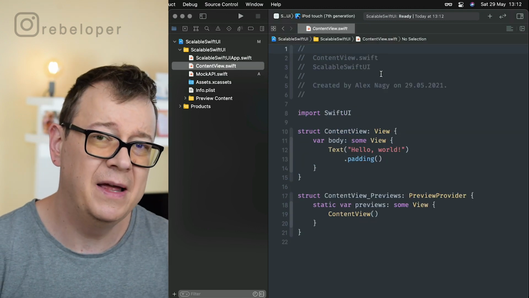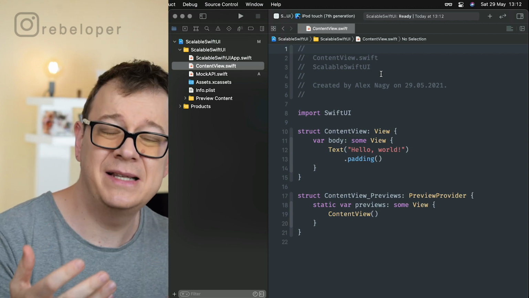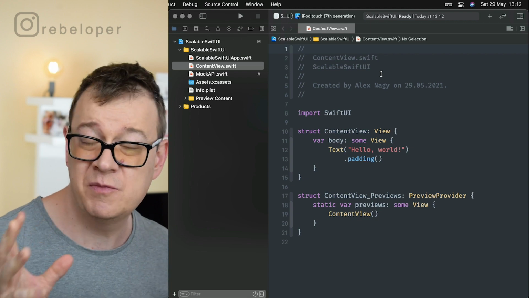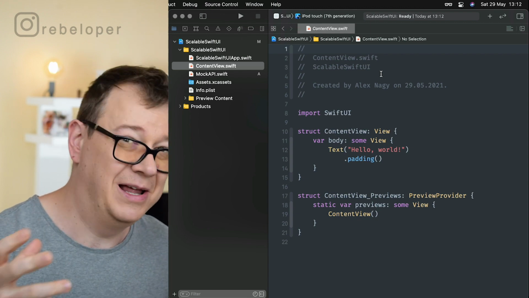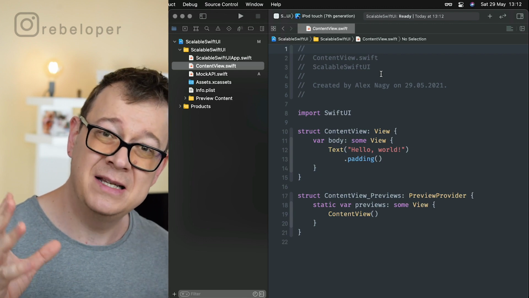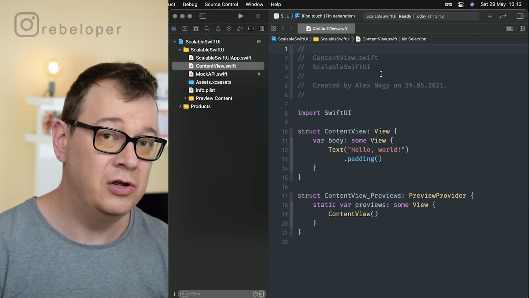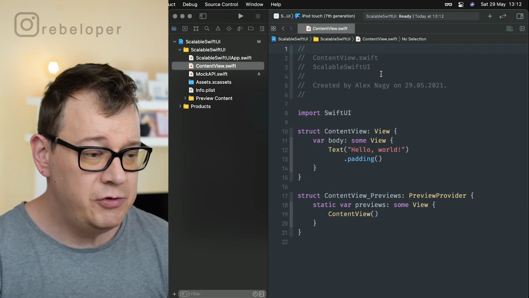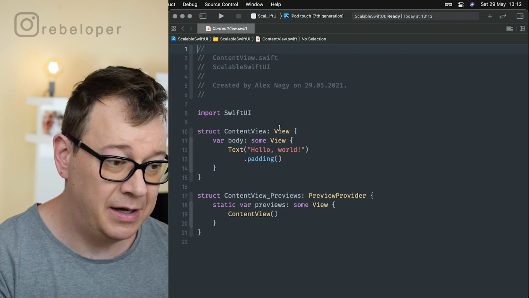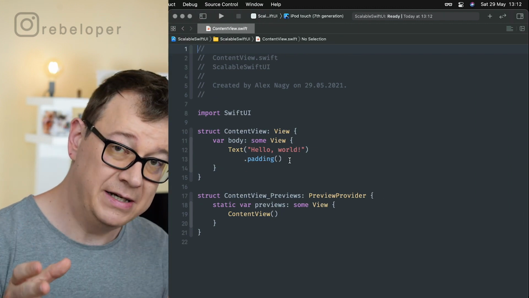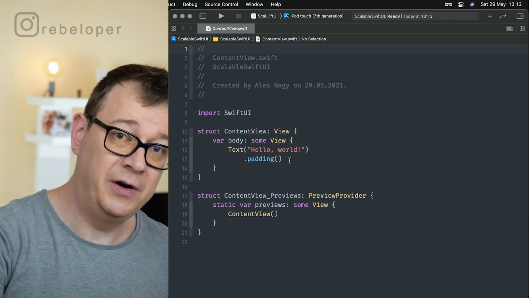Let's start off by writing some code in the content view. And this is kind of the wrong way of doing it. Well, not wrong, it's an unscalable way of doing it, and this is most probably what you see on YouTube videos, not like these ones, but YouTube videos that explain the basics of SwiftUI. And today you are going to learn a lot more. So usually you are going to see something like this. Again, this is the not scalable part. Go ahead and check out also the scalable part. You will see the chapters right over here somewhere.